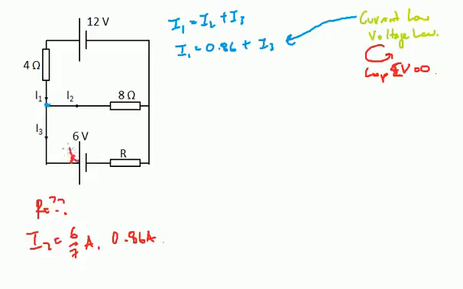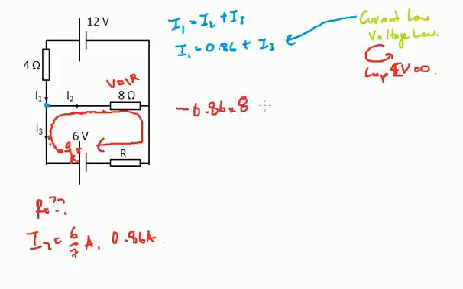So I'm going to start my man here. He's going to walk this way, and he's going to walk around this loop here. That's going to be my loop. So he starts at this point here. So he's walking. He gets to a resistor. Let's keep it on red. He gets to the resistor, and he's going the same way as I2, the same way as the current, so it's negative. And we know V equals IR. So I've got that, 0.86 times R, I've got that, 8.